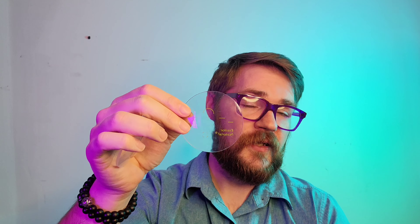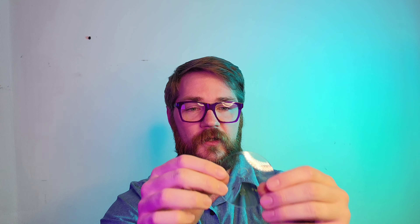With progressives, that zone pinches down. The advantage with these is it's progressive — there is no hard zone for distance and no hard specific zone for near; it gradually changes from distance to near. You've got a little bit of everything, and especially as you get into stronger powers, that does have the obvious advantage of giving you that easy arm's-length zone. The problem — and I have to pause to say problem — is there's a lot of distortion in these. That's just the nature; you have to blend the curves from the distance zone to the near zone.